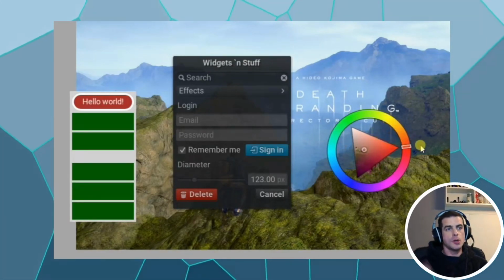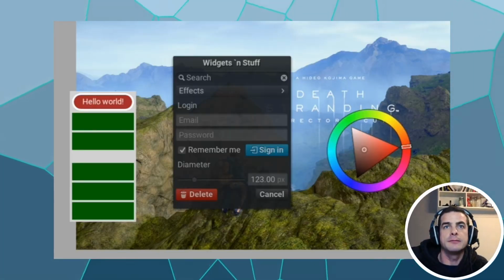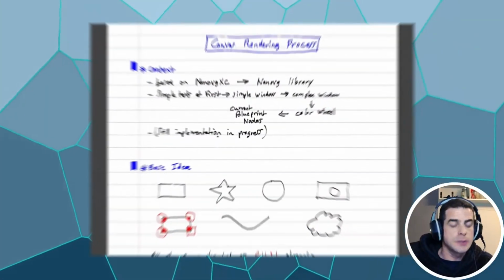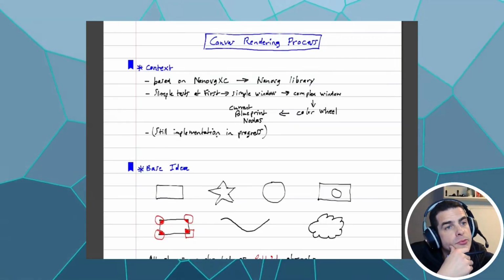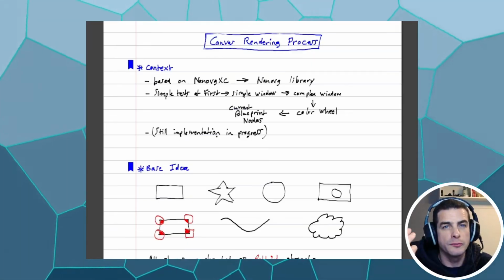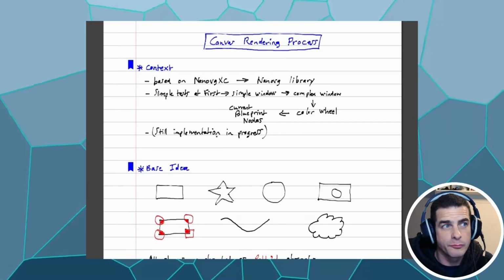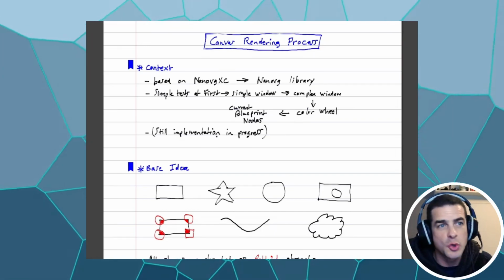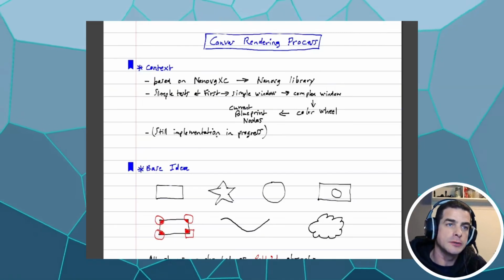Okay, and when I was done playing with this color wheel implementation, this is when I decided to move to concrete implementation of those blueprint nodes that we have in the current version of the Nerv Lab project. So yeah, this is also still pretty much work in progress. There would still be a lot to add in the Canvas class to support all the features that we have in the NanoVG library, but for the moment what I have is basically all I need to get this working properly. So I'm not really in a hurry to add more stuff, but I could do that later on if I really need to.